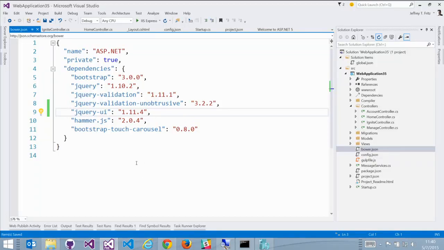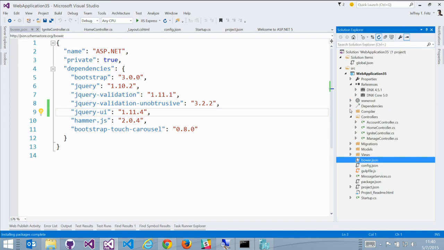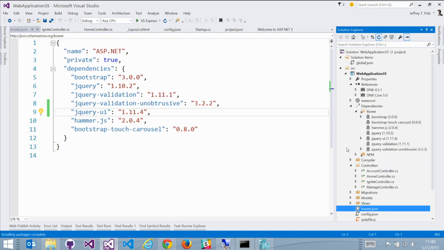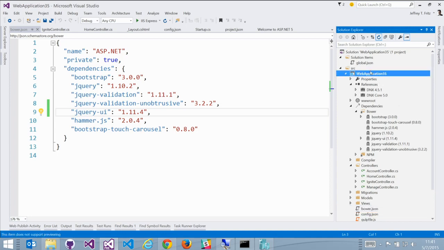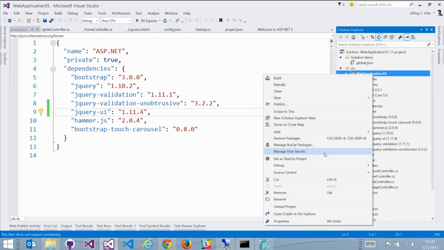Now, when that's been collected and delivered, it actually makes that available here in my dependencies list. There it is right there. Okay? So now in my solution, I've got my two frameworks as references. Those are my server-side binary references. And then I've got these dependencies from Bower and NPM for client-side work. All right? And they're all listed out there, and I can start to work with them there. On disk, let me show you where these land on disk, and then show you how we're actually going to work with these.